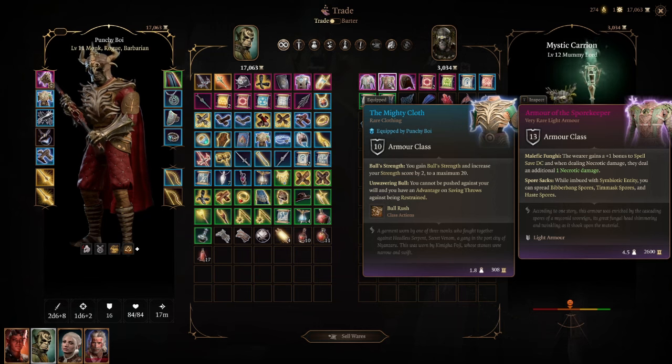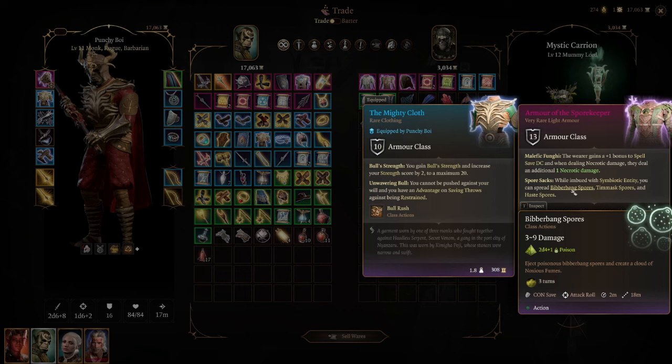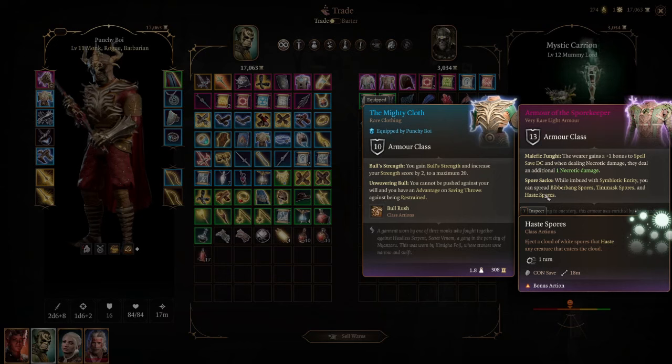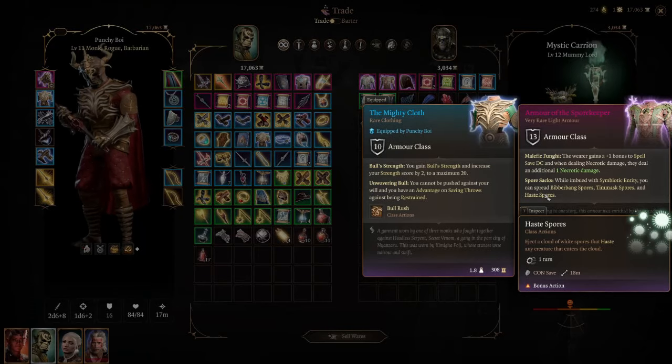Bibberbang does poison, Timask does poison and befuddles, but Haste Spore? So the thing about Haste in this game, Haste is a really, really good spell. Potions of Speed is a really, really good potion, but the problem with that is you become lethargic, which basically means you're stunned for one turn, you know? And that's really, really bad. Like, if you break concentration on Haste, you probably just lose, you know?